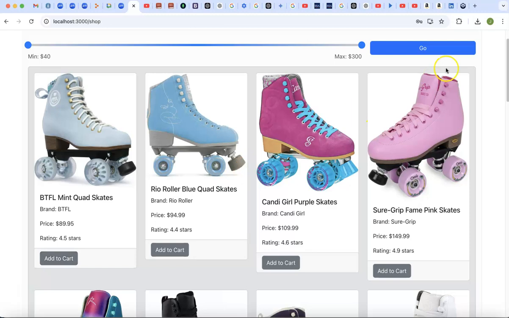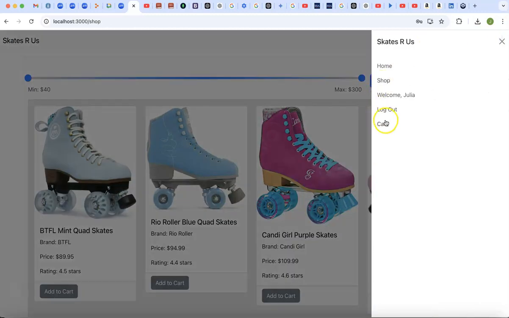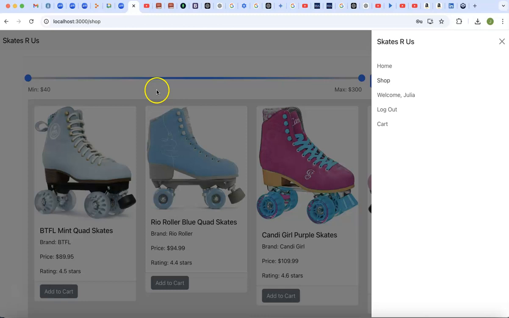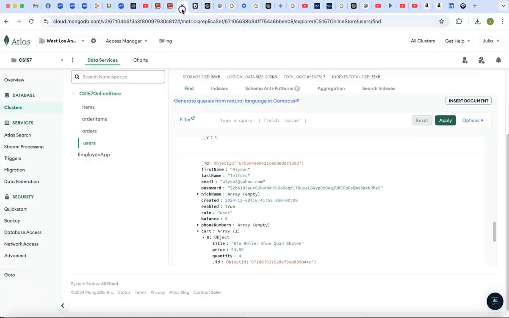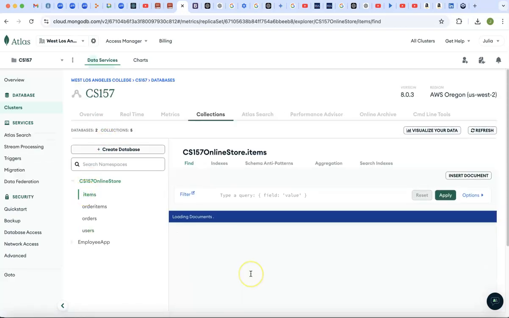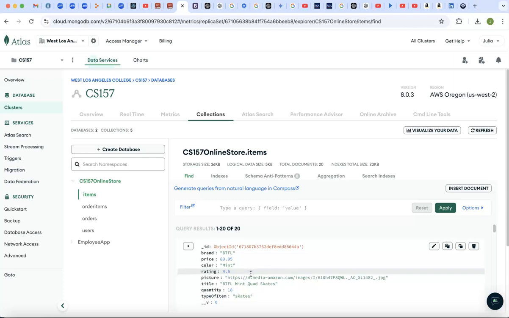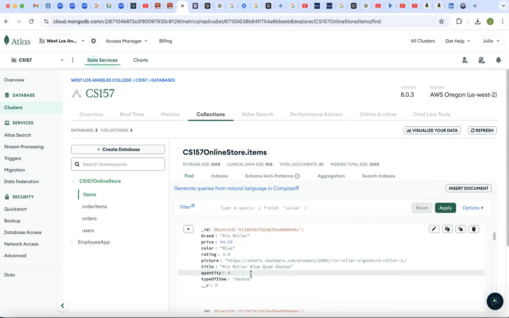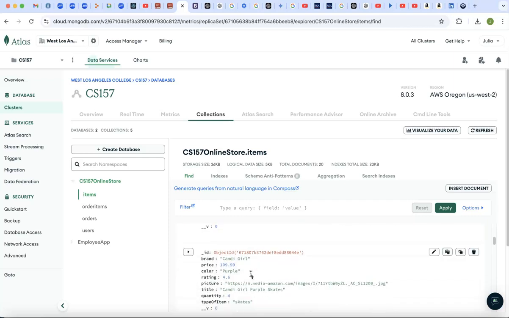If I go to the cart, I should already have items, I believe. Oh, I don't remember. Okay, so shop. Let's see how many are in the database for the items. So there's 18 and 4. Let's do the 2 with 4.